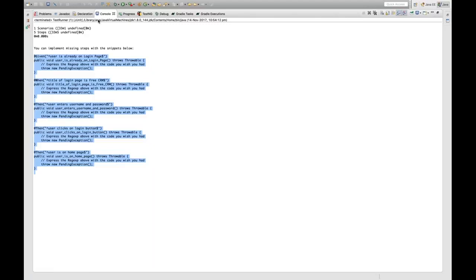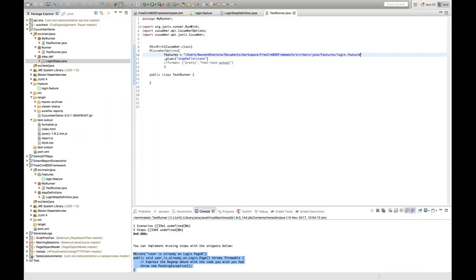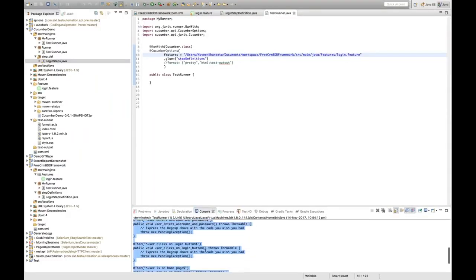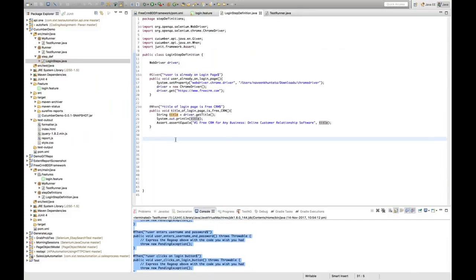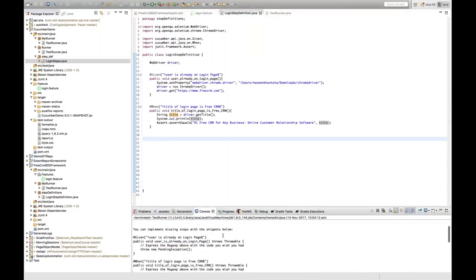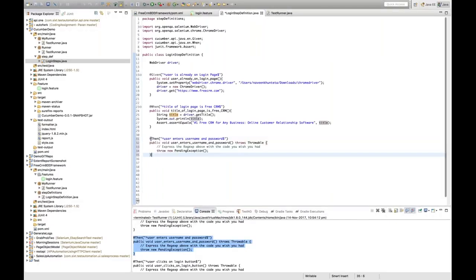So don't create your step definition file first. Create your feature file, immediately create your runner class, and in the runner class give your feature file path, so immediately it will give you sample code. The two steps we have already written were just to show you how exactly to write them. The third step is a Then keyword, so we can just pick it from here, and we have to write the code inside it.